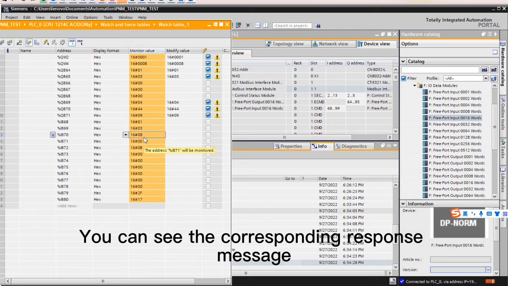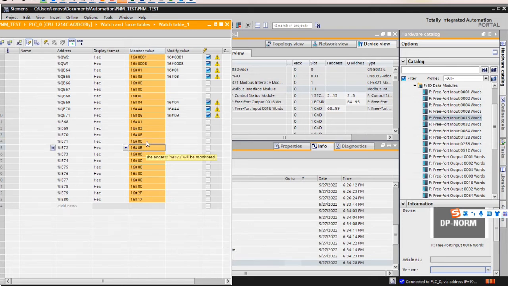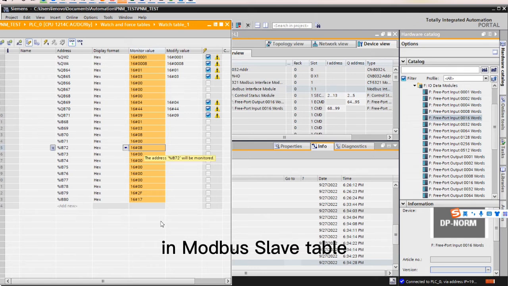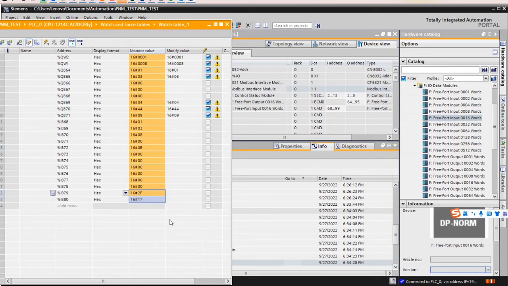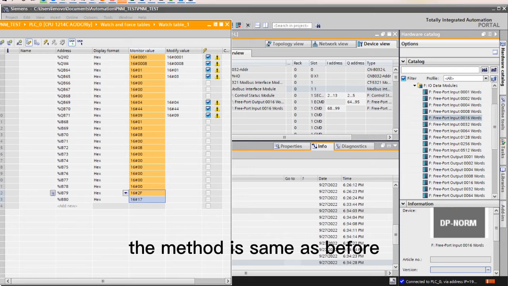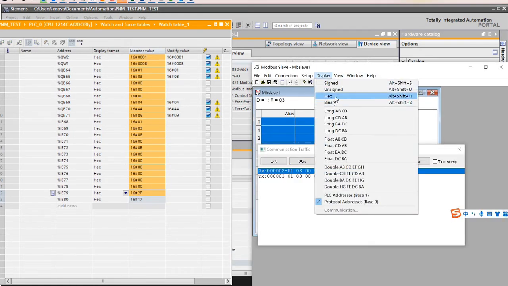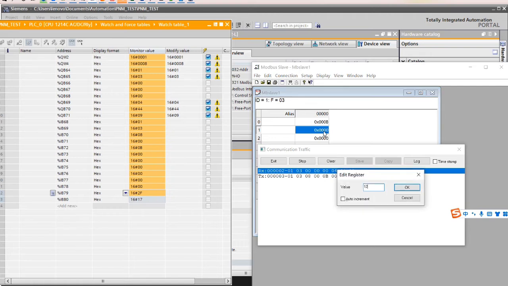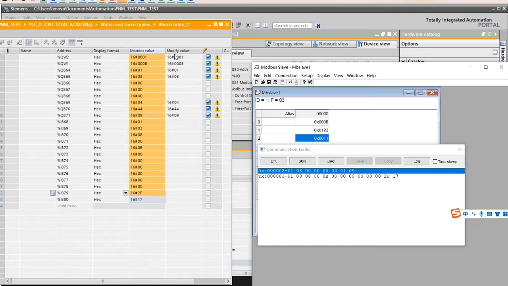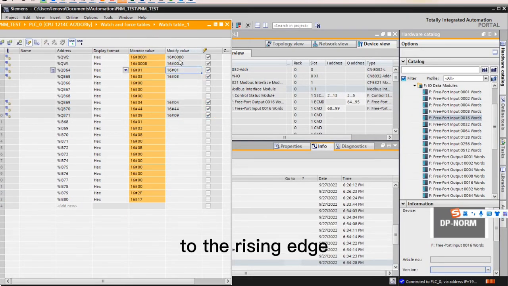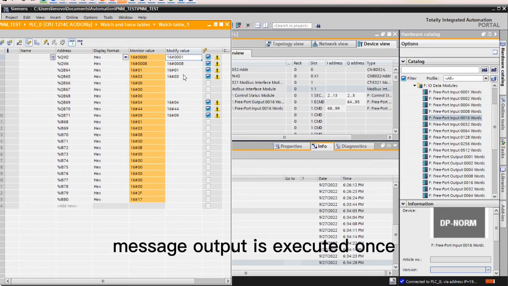You can see the corresponding response message. Data is displayed in hexadecimal in the Modbus slave table. Acquire data again; the method is the same as before. When QW2 changes from 0 to 1, on the rising edge, message output is executed once.